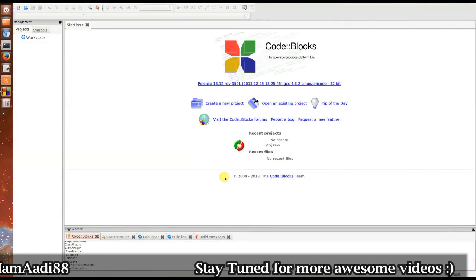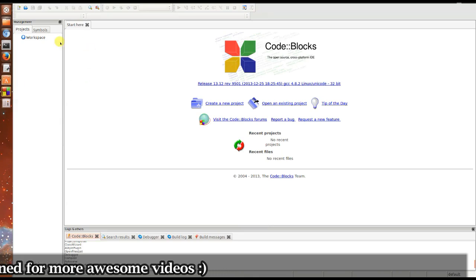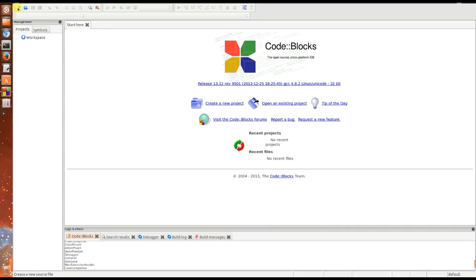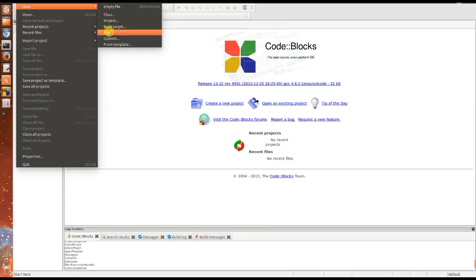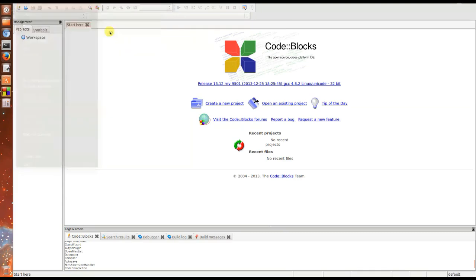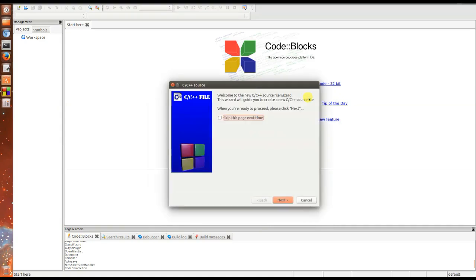So I can have it opened from the terminal, or you can do so by closing the terminal and simply clicking that. So how to run a program actually? Simple process: new file. If you hover the mouse over here, you can see File, and then New. If you create an empty file, it will simply create a file with no extension at all, and you have to then save it with some other extension. So I'll suggest you go to File, after New, and then choose C source and press Go.